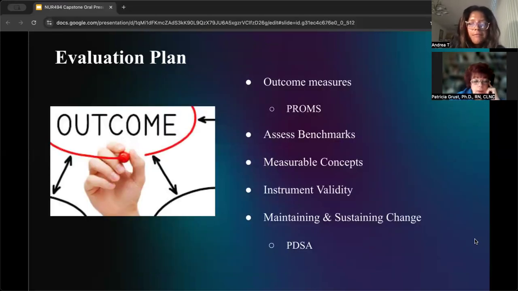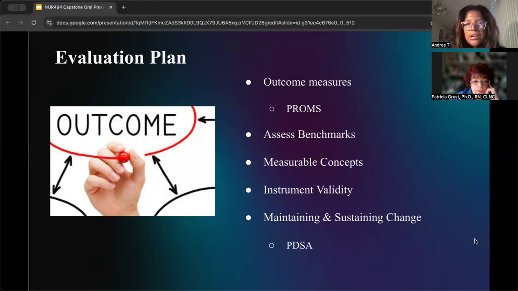Okay, the E stands for evaluation in the PEACE model. Outcome measures are regarded as the gold standard for evaluation as they assess key factors such as patient satisfaction, infection rates, length of hospital stays, mortality rates, and cost savings, all of which we aim to accomplish by implementing my project called ELDER, Prevent CAUTIs in Elderly Project Initiative. These metrics are crucial for determining the overall benefits of an intervention.